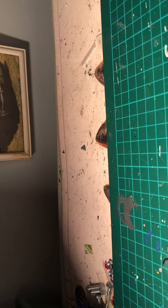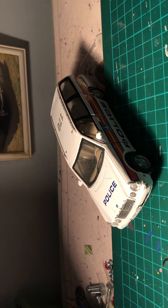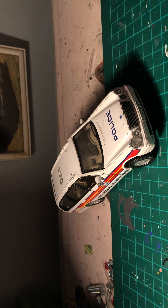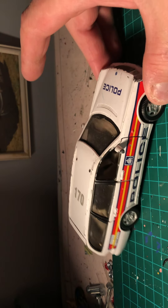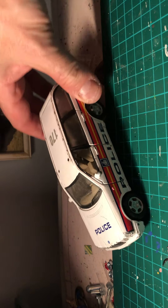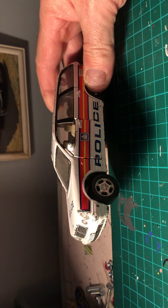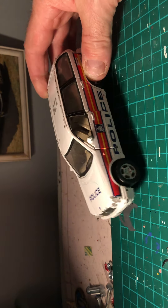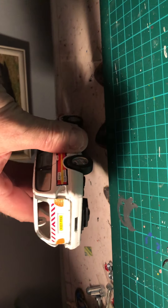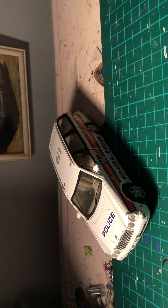Next one I'm pretty fond of, which I found online, is this Carorama Hornwell Mercedes police car. I've done the Majorette version of this but this is the Carorama version - again slightly play-worn. Parts that can be saved include the glass, probably the lights, and the grill. One light is already missing on the corner there but that doesn't matter too much.